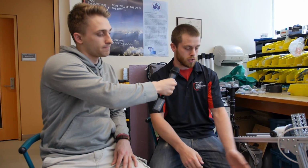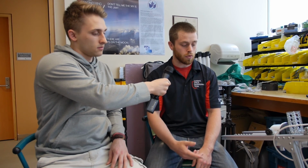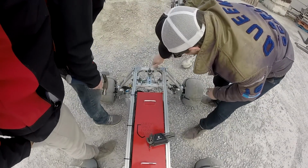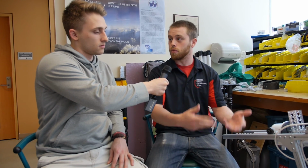Tell me a little bit about the design layout for it. How did you guys end up deciding this layout? So we picked, you can see, an aluminum extruded chassis, and it's an off-the-shelf product from McMaster-Carr. It's nice because we're able to switch components in and out pretty easily. If we want to take the arm off and put on an apparatus such as the drilling rig, it's just a few screws. You pop them out, put the arm on, and then you're ready to go.